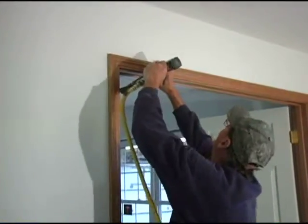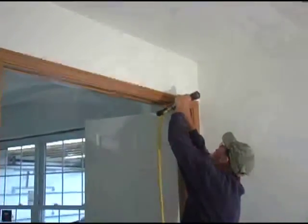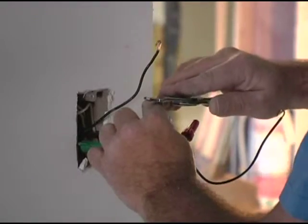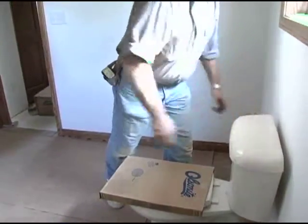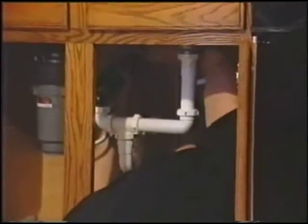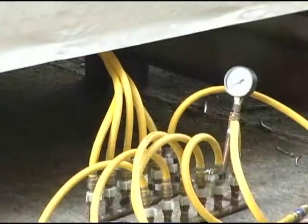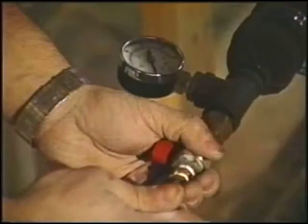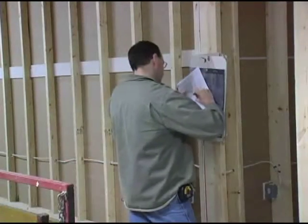Interior trims, casing, base and jamb extensions are cut and fit. All electrical devices, including switches, receptacles, cover plates, and fixtures, are installed. Plumbing items including faucets, sinks, commodes, lavatories, and plumbing trim are installed. All concealed plumbing lines are checked with compressed air, and drains are water tested to ensure completeness. The results are documented on the Traveler.